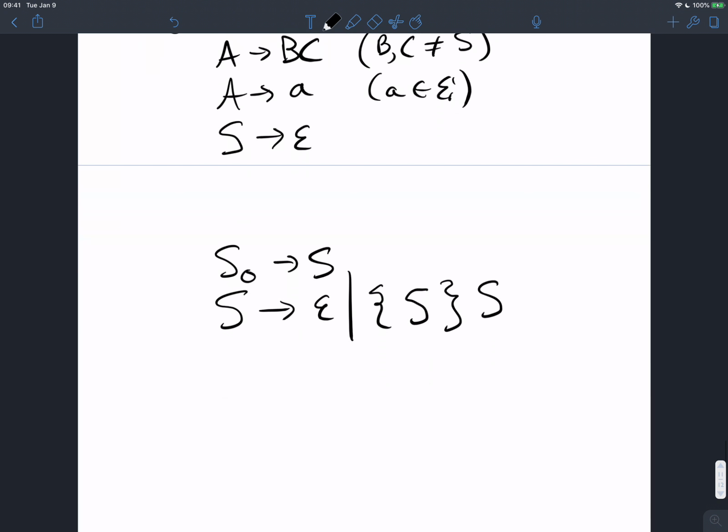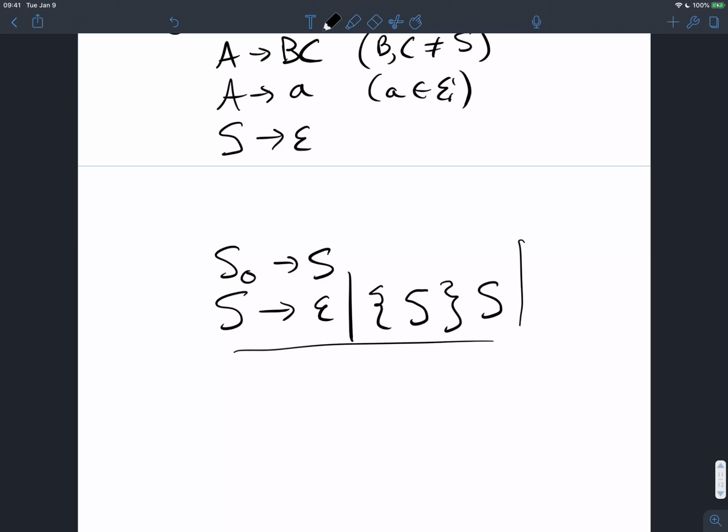Think about it. If the old grammar had a derivation, a sequence of rules I apply to get some string, do I have one now? Yeah, I just tack on S0 makes S at the very beginning of that derivation. And the other way around: if I have a derivation in this grammar, do I have one in the original?